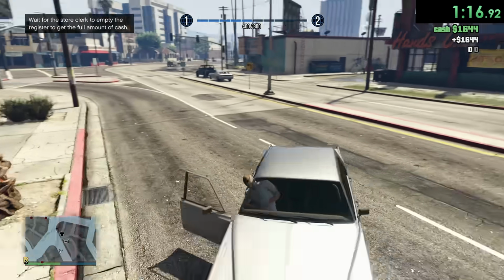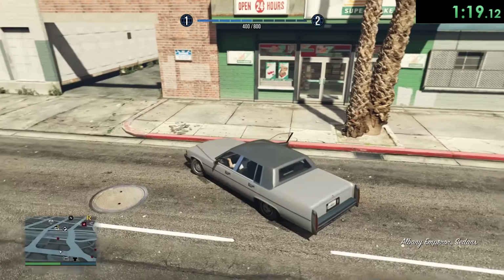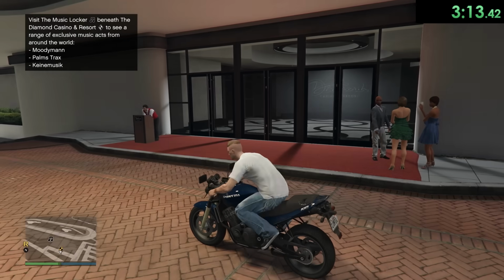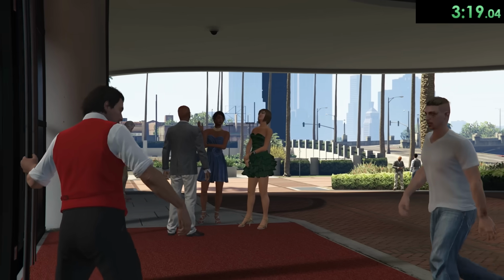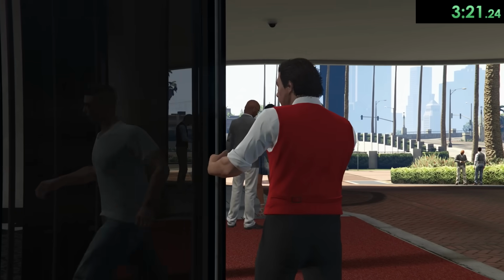Now we need to get away from the cops and head over to the Diamond Casino. And here we are. The only annoying thing is that there is a giant long cutscene that I tried not to go into straight away. I guess while the cutscene's going, I can explain how the timer is going to work.